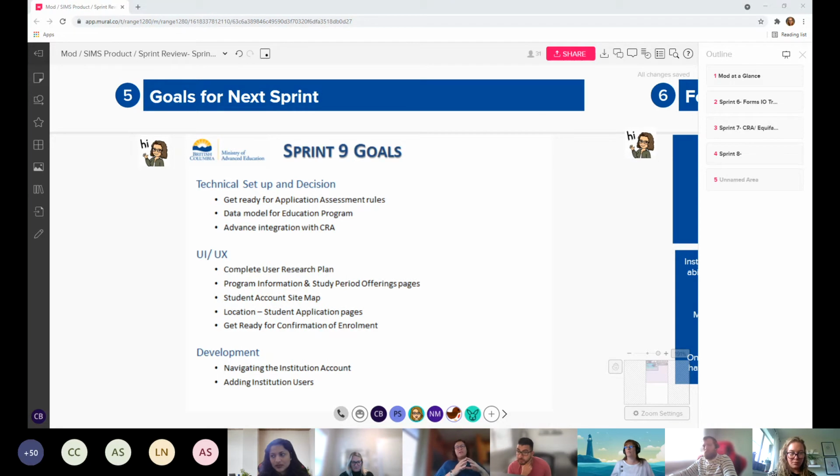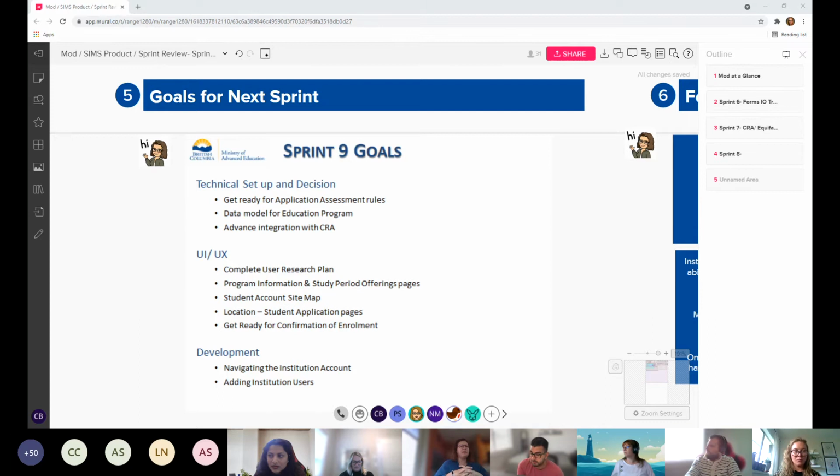And we're starting to get ready to have the confirmation of enrollment conversation. And as much as possible, can we build a confirmation of enrollment process that can be reused for multiple programs? For example, for the tuition waiver program, as well as for the full-time and part-time application. That's something we're exploring.